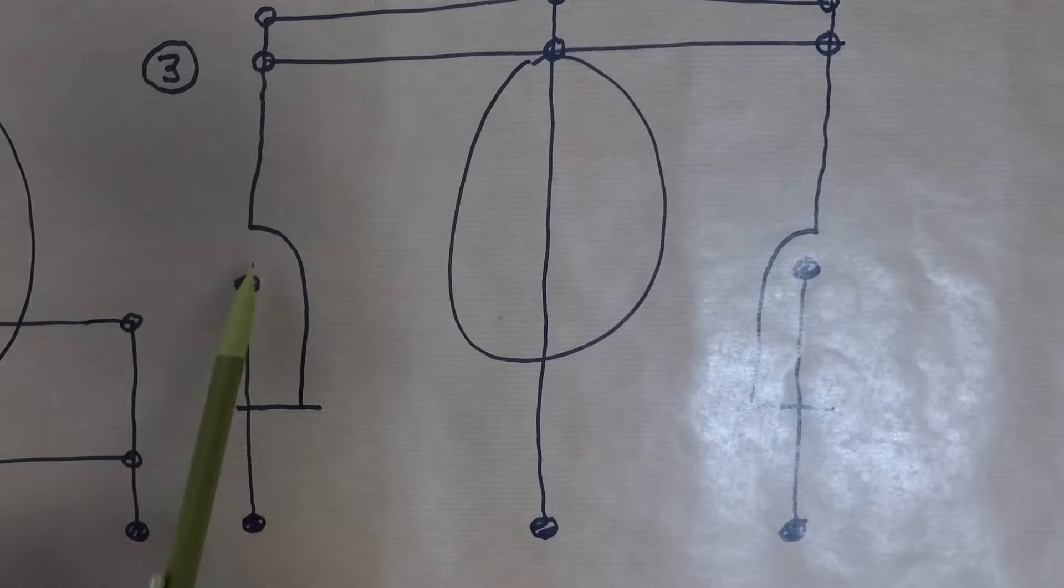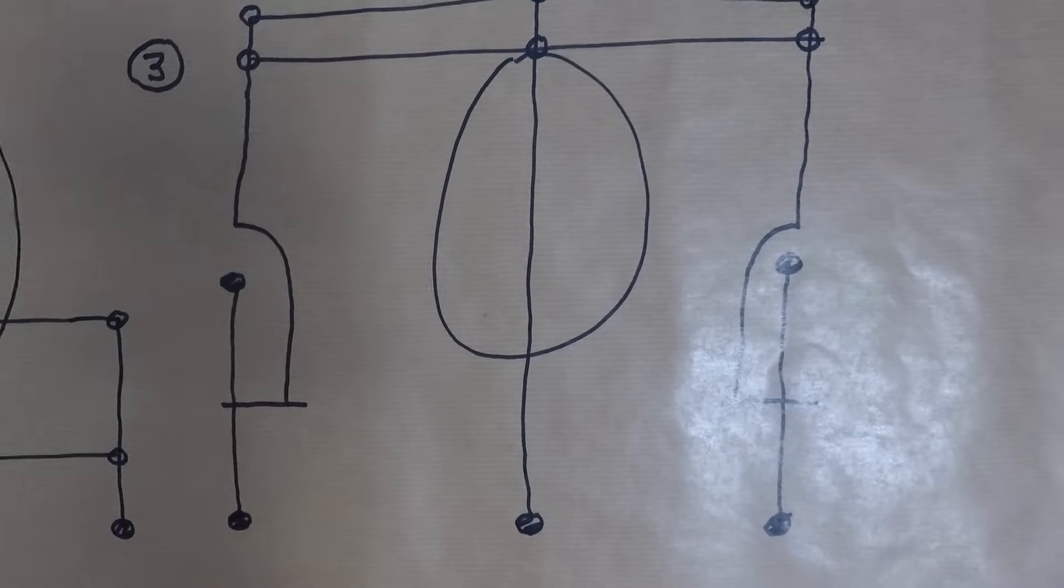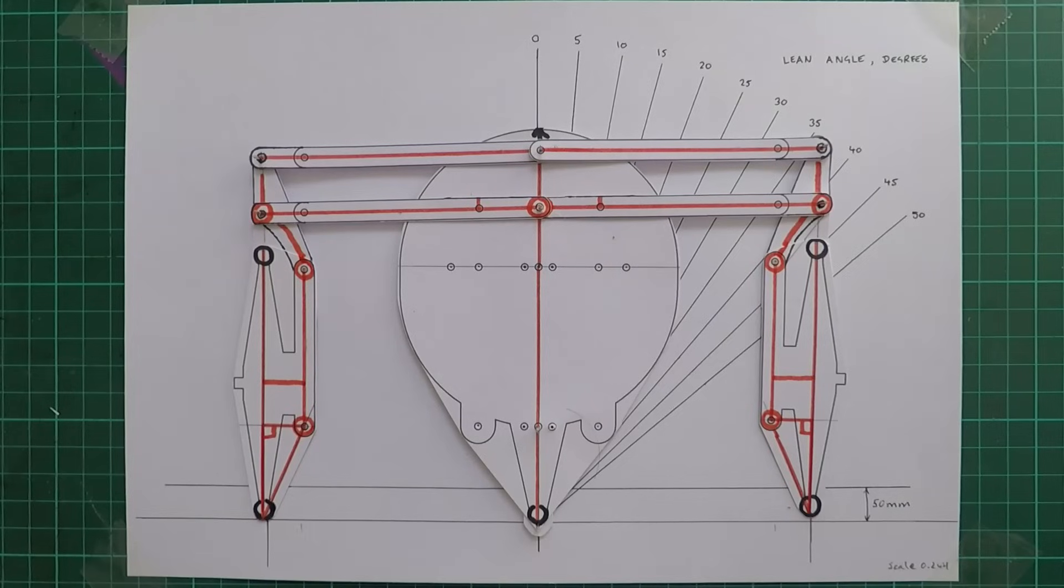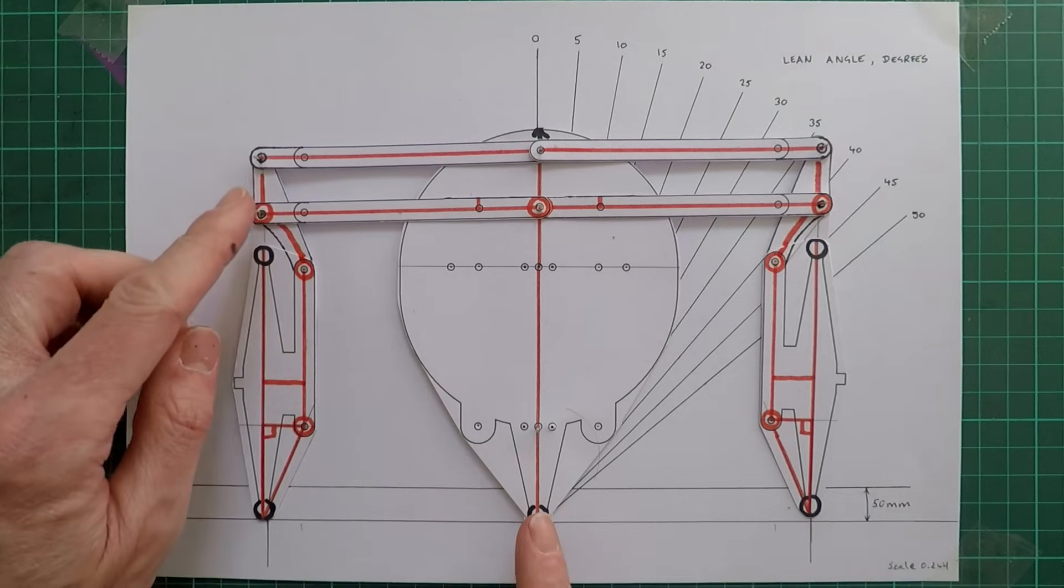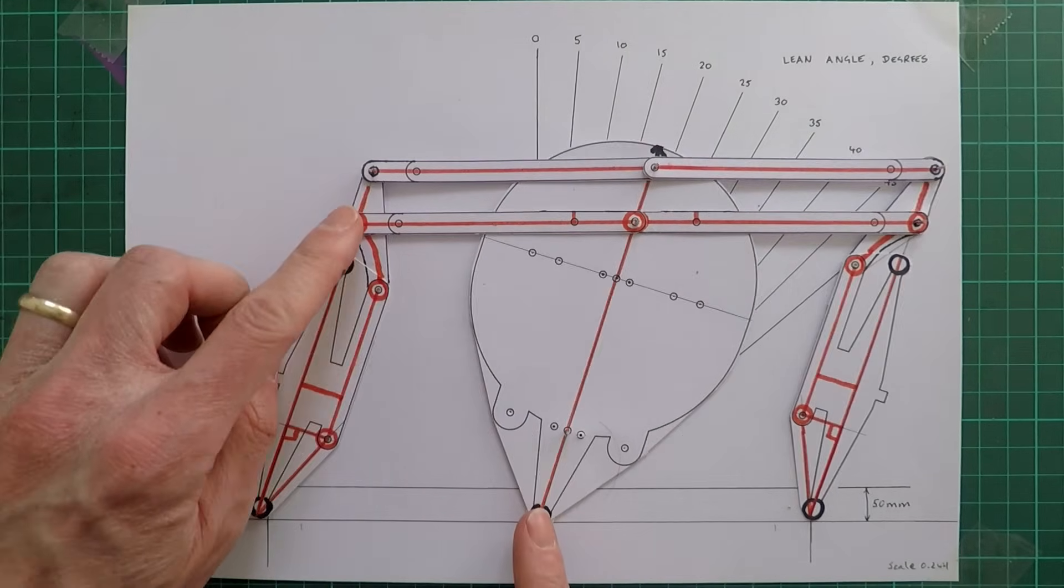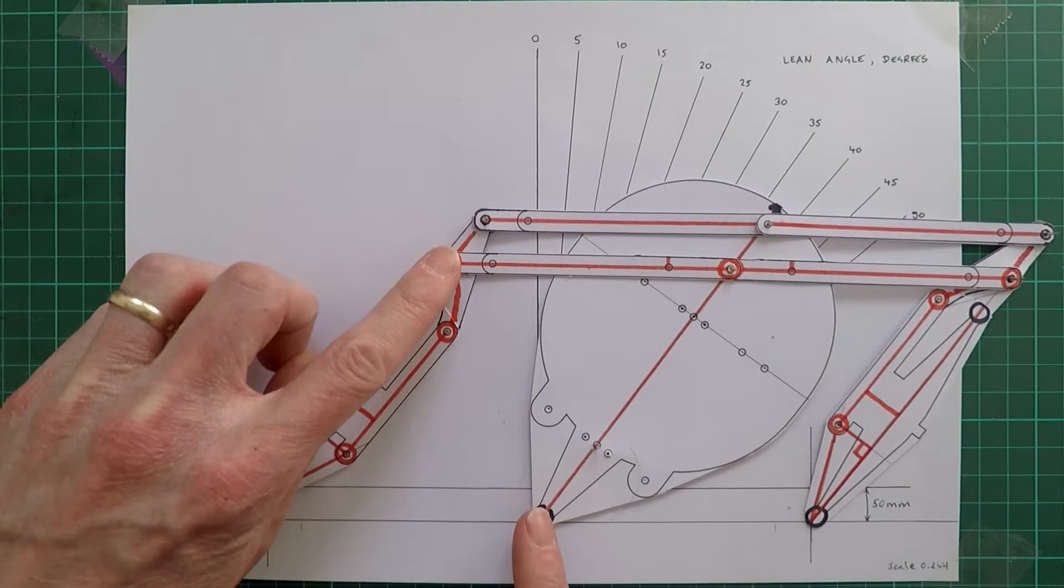Unfortunately, in practice the arms have to be positioned well above the wheels to maintain the geometric purity of this design. We could use a heavily dished wheel instead but these would need to be custom made for the velomobile. Here's a model of this design. As it tilts there's no wheel scrub, the arms remain parallel to the ground and the wheels remain parallel to the body centre line.